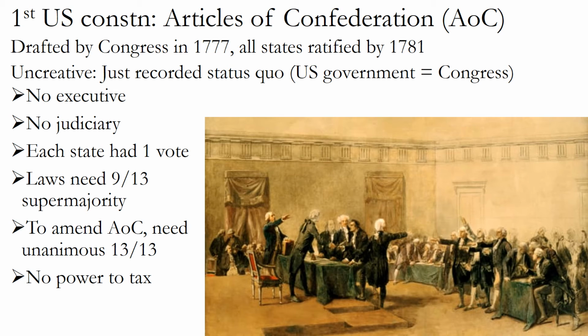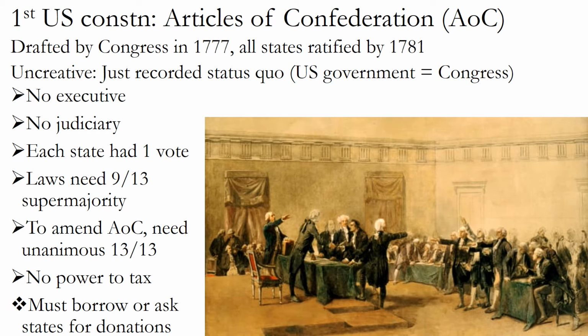And worst of all, and we talked about this when we were discussing the war, Congress, the U.S. government, under the Articles of Confederation, had no power to tax. Wars are expensive, and the country was in bad shape because the government had a huge cash flow problem. The United States was a prosperous country, but that prosperity wasn't getting to the government in the form of taxes.